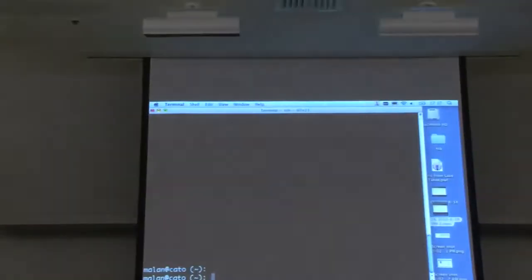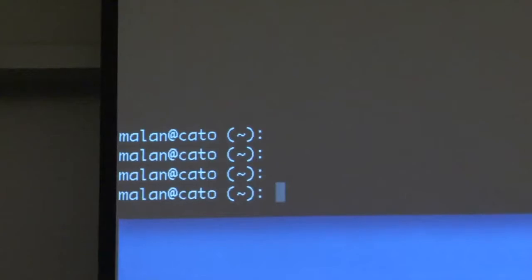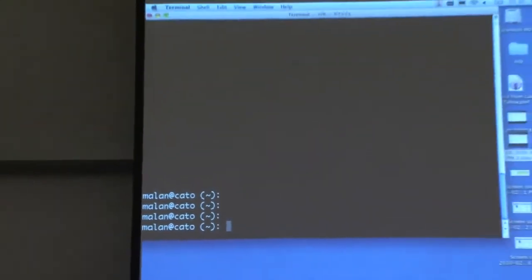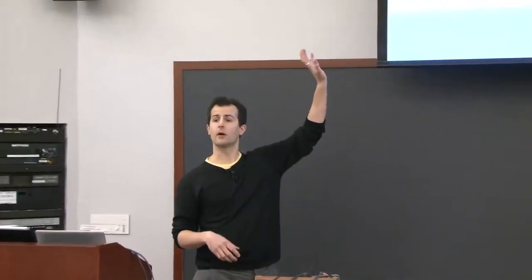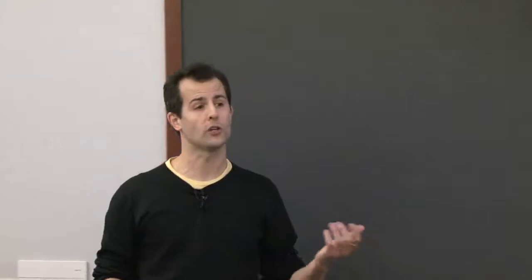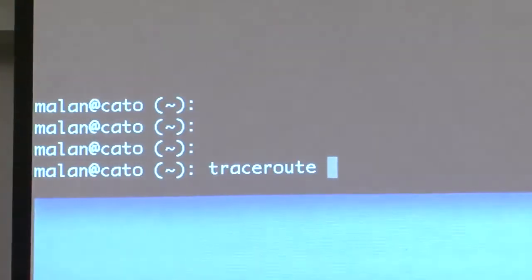Well, this black window here is an example of a Linux computer that's running elsewhere on campus. It's kind of an old school type computer whereby there's no graphical interface that I'm using. It's just a so-called command line environment or command line interface, CLI. And what that means is anything I want to do with this computer, I have to type at the command prompt. Some of you might recall DOS from yesteryear. It's a very similar idea. But there's a command on this computer called traceroute, which, as the name implies, allows you to trace the route between 2 points, A and B.